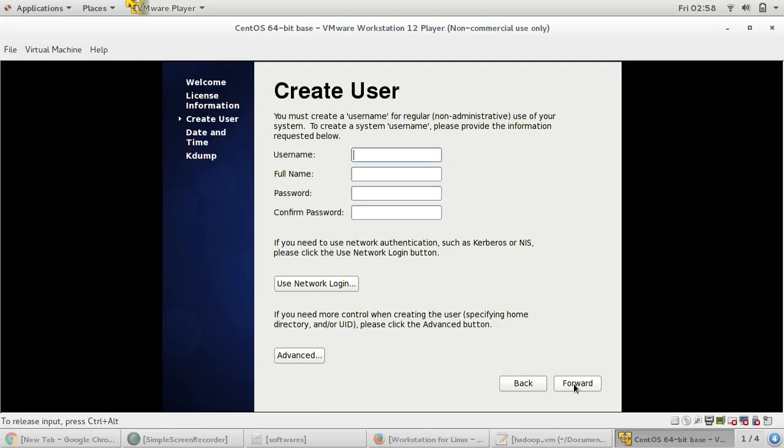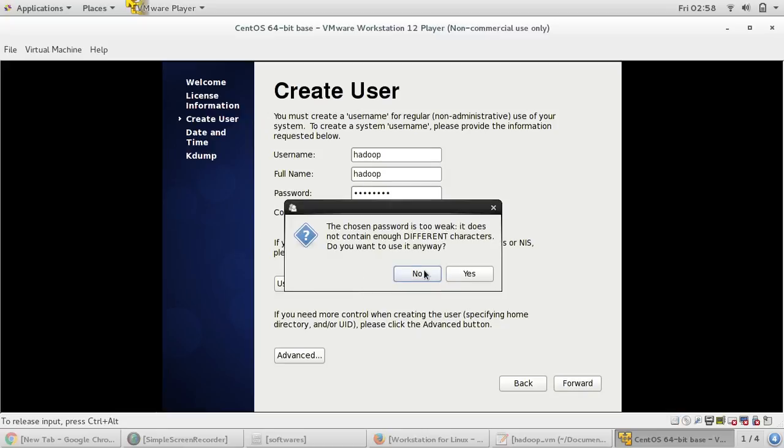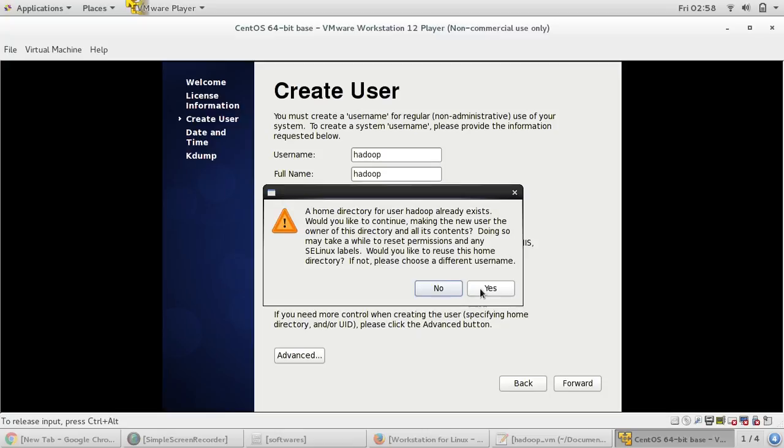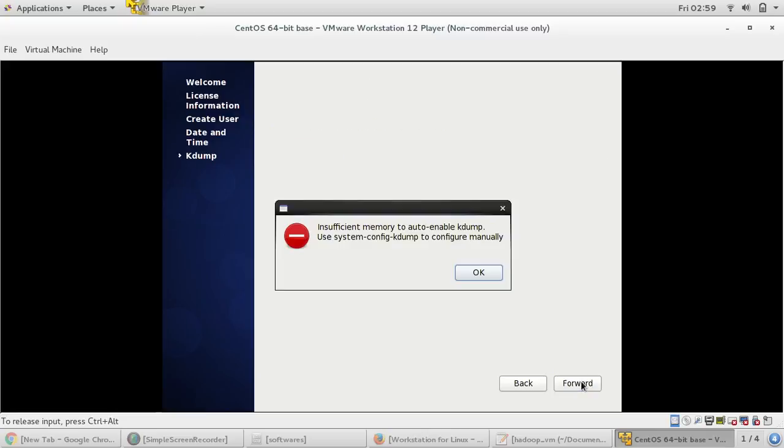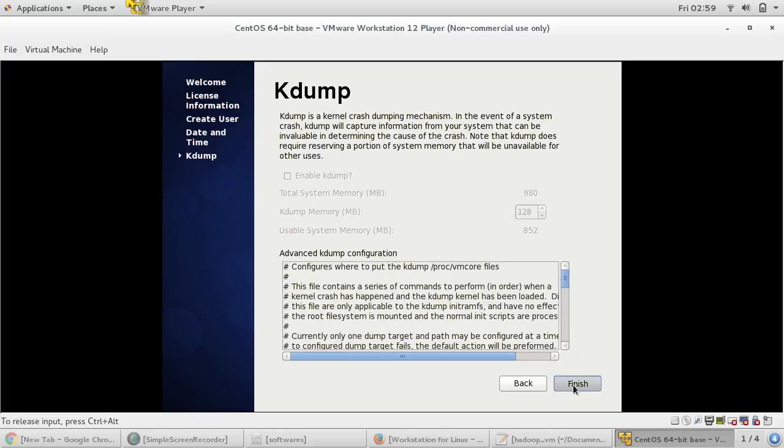You give the username. I want to give Hadoop, and then forward, just say yes. Say forward, just say okay, finish.